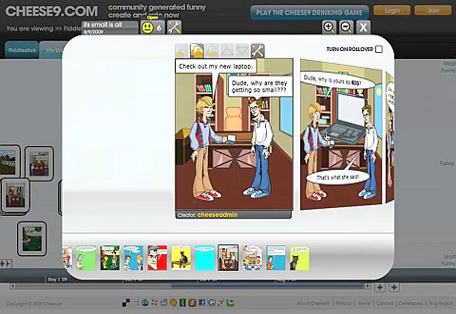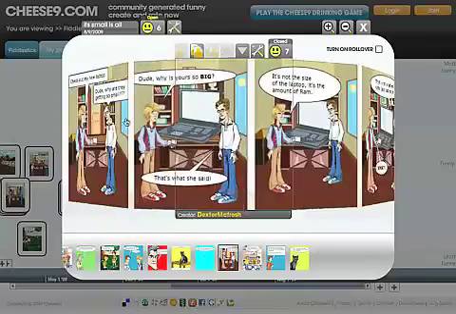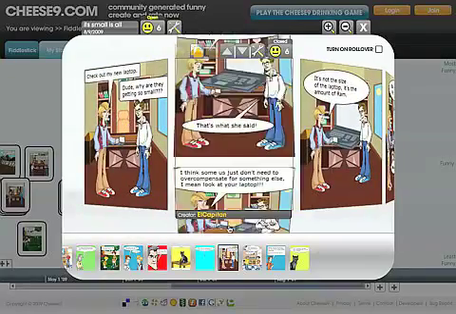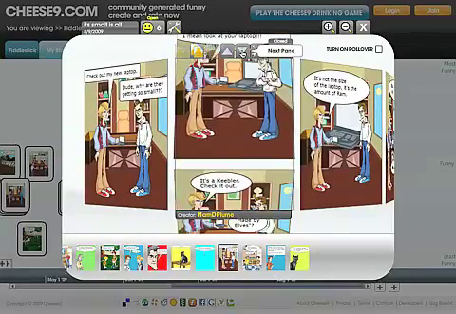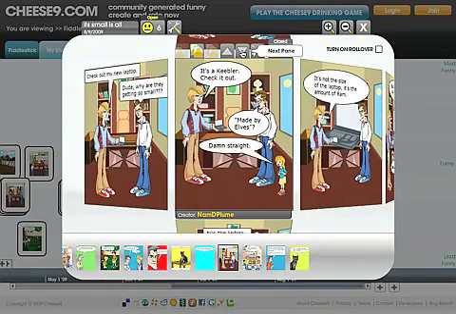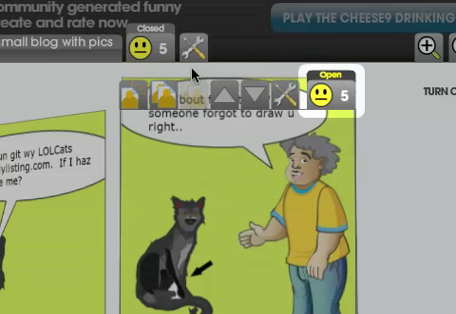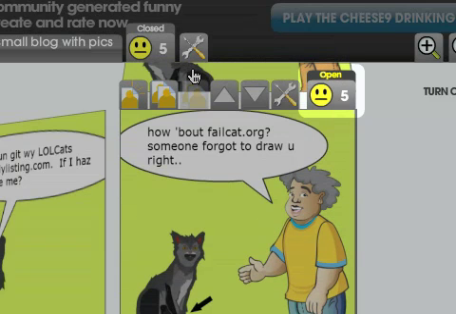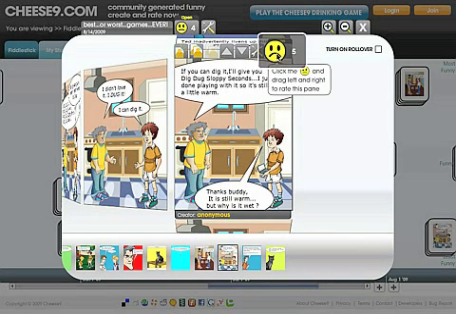Here you can scroll from chapter to chapter by clicking on the previous or next panes. You can view all submissions for a chapter by clicking on the panes up or down, or using the up-down arrows here. The submissions in a chapter are sorted by how funny the community thinks they are. If you see some you think are funny, rate them up. If you see some you don't think are funny, rate them down.